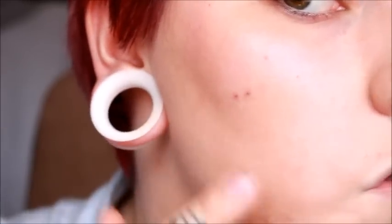It's not terrible. Like, you can see the colour difference on my hand there, if it's going to focus. You can see the colour difference. That is my skin, that is the foundation. So for my hand, it doesn't match at all. For my face, it doesn't look that bad on camera, but it's really orange off of camera. Let me try and zoom in a bit. See where it's kind of taken to these patches, but nothing here.